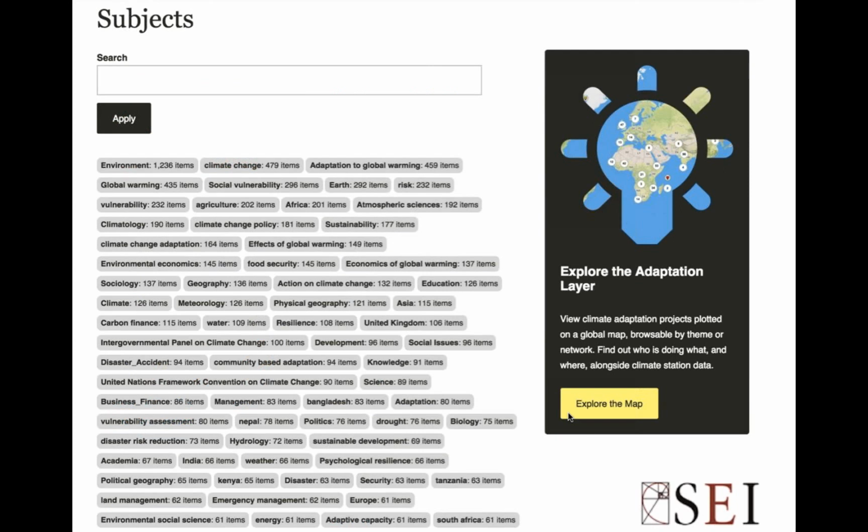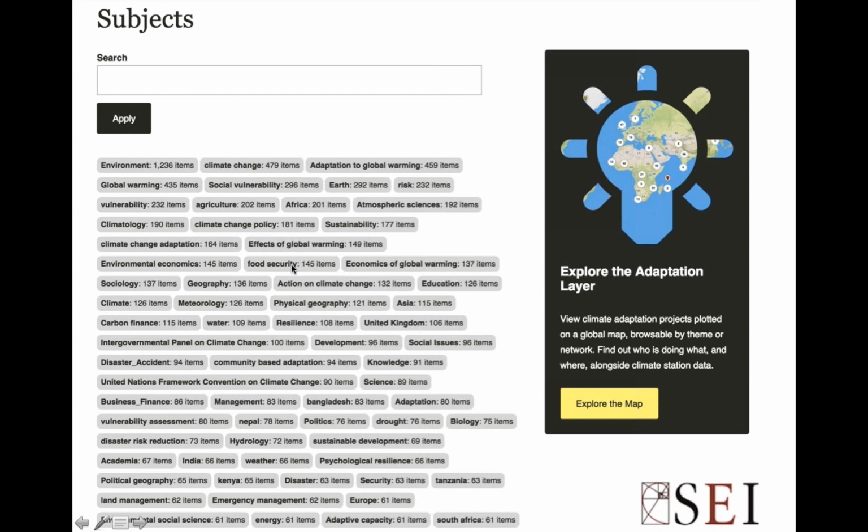So this is just a snapshot of the different terms and how many times they've been applied in the knowledge base. This is a combination of both OpenCalais and Climate Tagger. And one of the advantages that we see with Climate Tagger is that you can see these ones are very general terms, and these are actually coming from OpenCalais. But what we've definitely seen as an advantage of Climate Tagger is there's more specificity in the terms, and that's much more valuable to a lot of the work that we're doing.